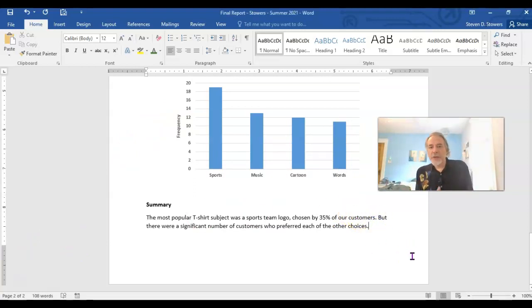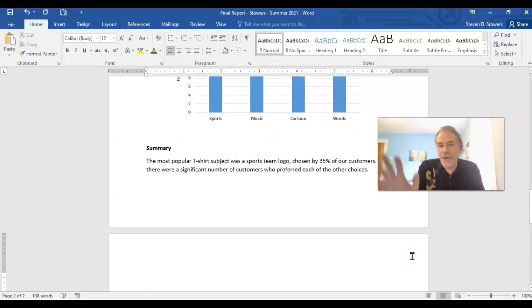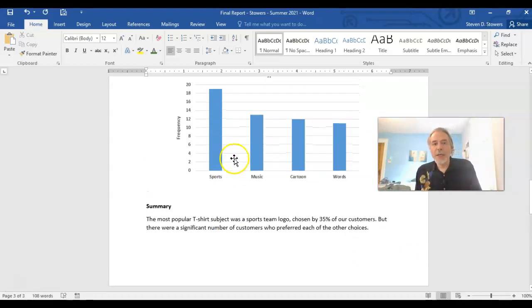So when you're done writing your summary, if you want to write more than this, you can, but just whatever it takes to summarize or explain what you got as your results for question 1, then you're ready to skip over to the next page and give your results to question 2. And then another page for question 3, and another page for question 4, and another page for question 5.